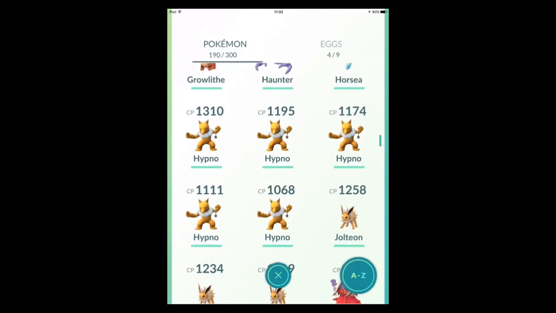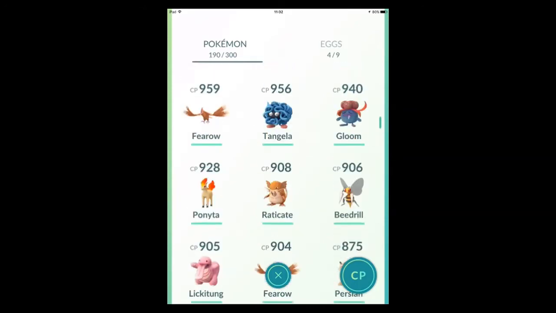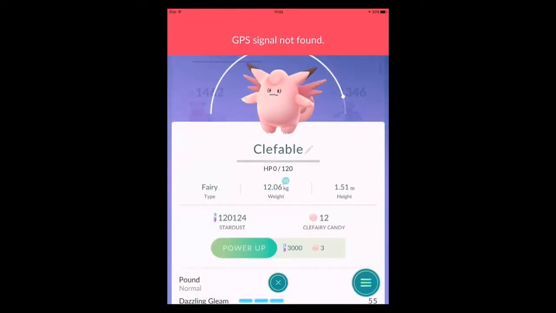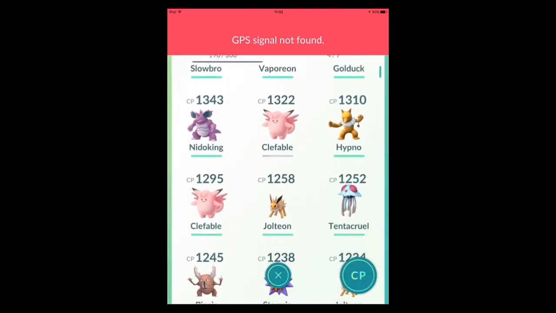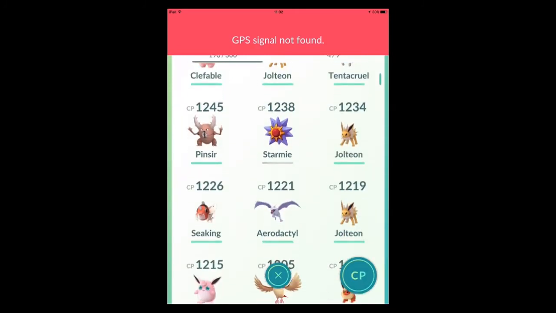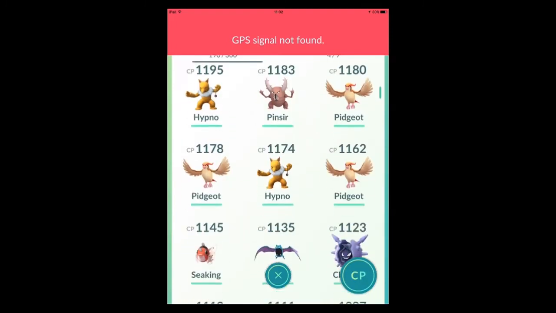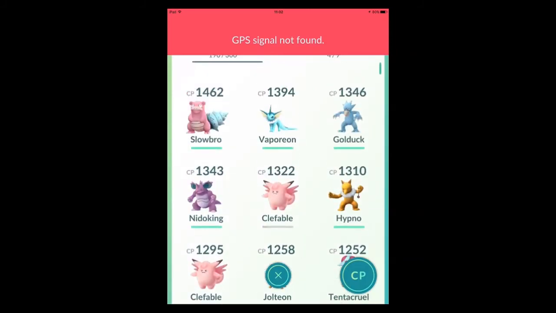Look at that. My god, we got 5 over 1,000 Hypnos. We gotta have a look at this combat power now. Okay, here we go. Oh wow, the Golduck is now third. I got a Hypno that is... Why is that Clefable dead? Why is she dead? I might put her in gym. I don't know. Oh, it's a Jolteon who's in ninth. Wow. Look at all the Jolteons. Wigglytuff's there. So they are actually pretty high. I mean, look, we've got a real nice amount here. Hold on, let's have a little look.